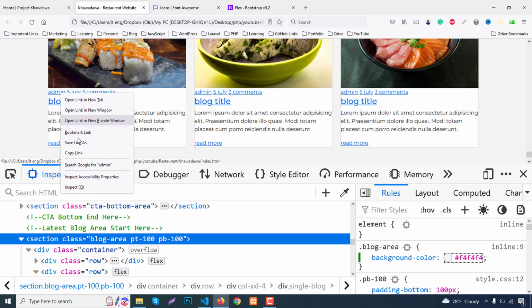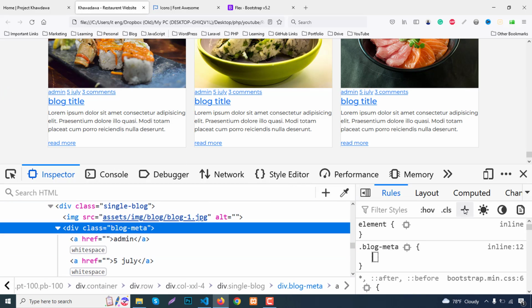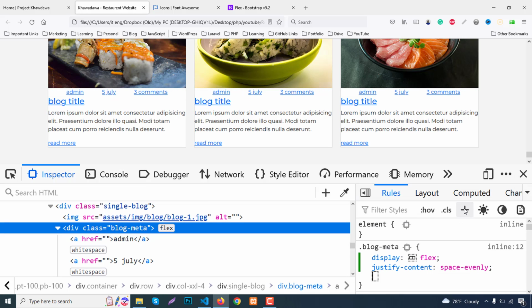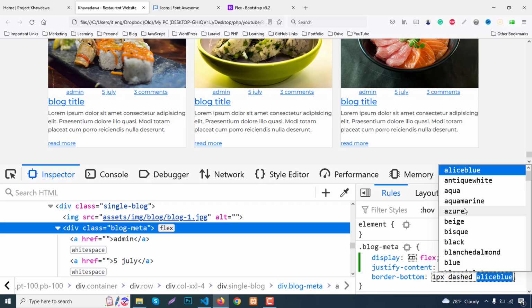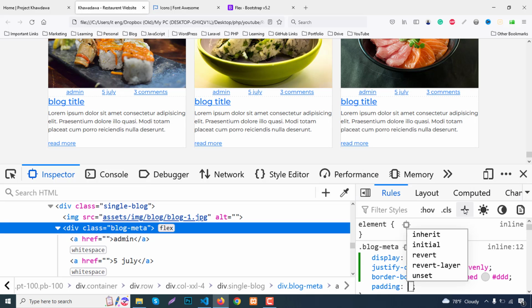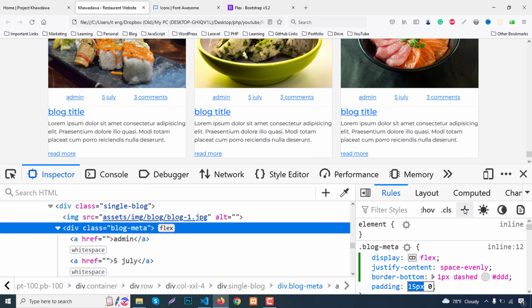So we need this part. Here this is blog-meta, so just write display flex, justify-content space-evenly. Then border-bottom 1 pixel dashed hash triple D, and add padding 20 pixel 0, or decrease some, 15, that's fine.